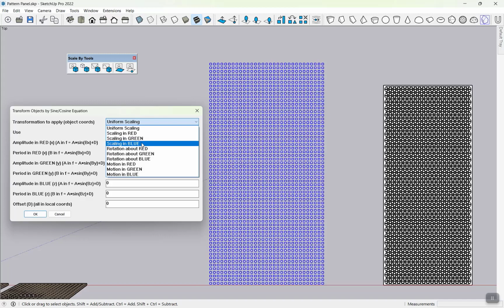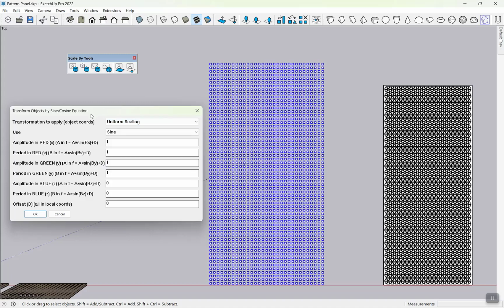So keep that in mind in terms of what you want to do. You can scale, you can rotate, and you can move, and you can decide what you need. If you need to do more than one, for example if you want to scale and move, just make it 2 operations, and then you've got what you need.